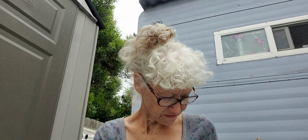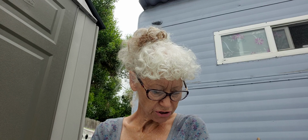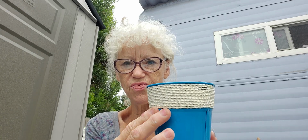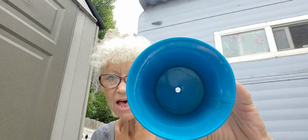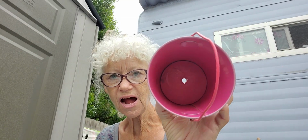Okay, but what I have done with these small ones and some other things is, it seems like you get these little containers like this one right here, and I need to hot glue this so this little twine will stay up at the top. But they don't have drainage holes. So you can see this one now has a drainage hole, and the same thing for this cute little bucket that I got at the dollar store a long time ago. Sometimes I don't want to use stuff without a drainage hole, especially succulents.